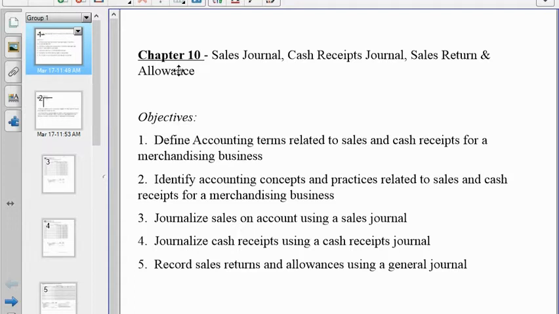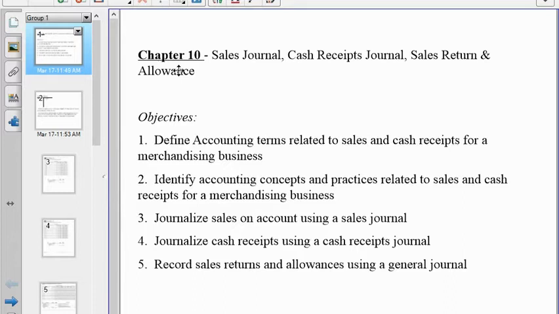We're moving on with Chapter 10. We have sales. Well, we didn't always pay cash for the raw materials we got. We purchased stuff on account. What if we sell stuff to our customers on account? Okay, so we're going to look at that transaction. We're going to look at cash receipts, money coming in. How are we handling that? Whether that's received cash on account from prior sales, whether that is received cash from cash and credit card sales. And again, we're going to sell things, but not everybody is going to buy or take every single thing that we have. So what if they send it back?